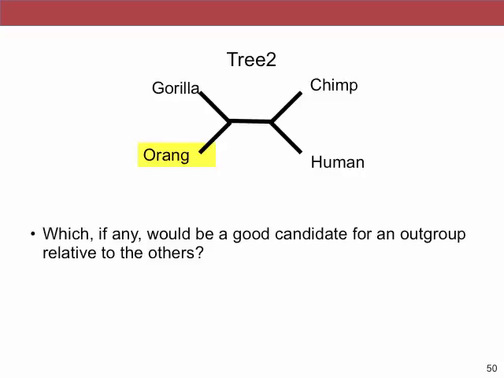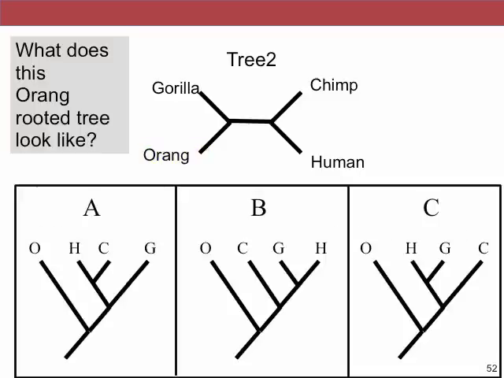So I'm going to do it now with the 4 taxa that we have there, and it turns out that there is external data that tells us that of these 4 taxa, the orangutan is almost certainly the outgroup relative to the other 3, just like mouse was. They're just a little more closely related than mouse was to the other ones, but it's still thought that orangutan is the outgroup. And so what we do is we take orangutan, we draw a root going into the branch that connects orangutan to the rest of the tree, like we did before with rooting an unrooted tree, and now we root that tree.